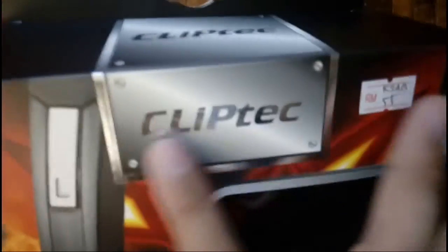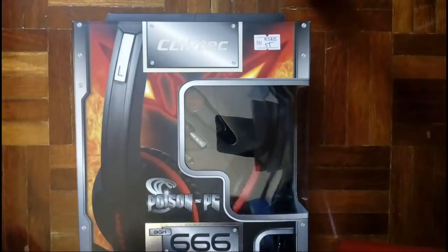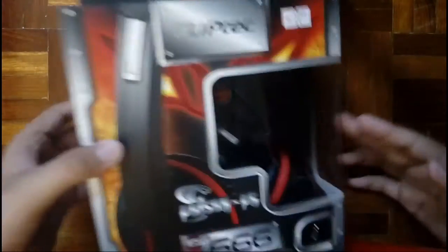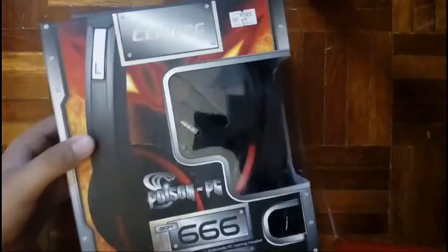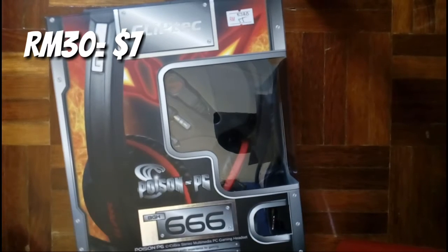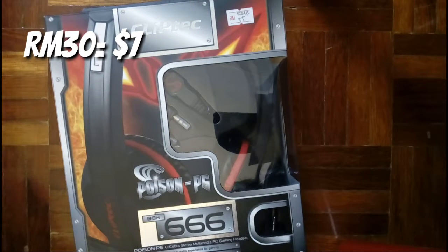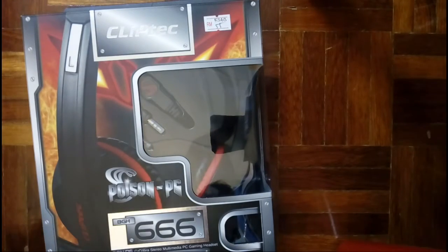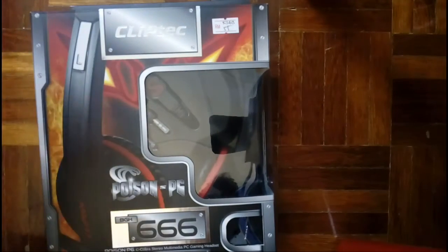This is powered by ClipTech, which is a decent brand — not too high and not too low. It cost about $30 in my country. If you guys live in the US, UK, or England, you can actually divide it by four, so the final price is about $7. Not too high, not too low — a cheap device. I can accept that. I'm not an expert in gaming or headphones, but at least we got this done.